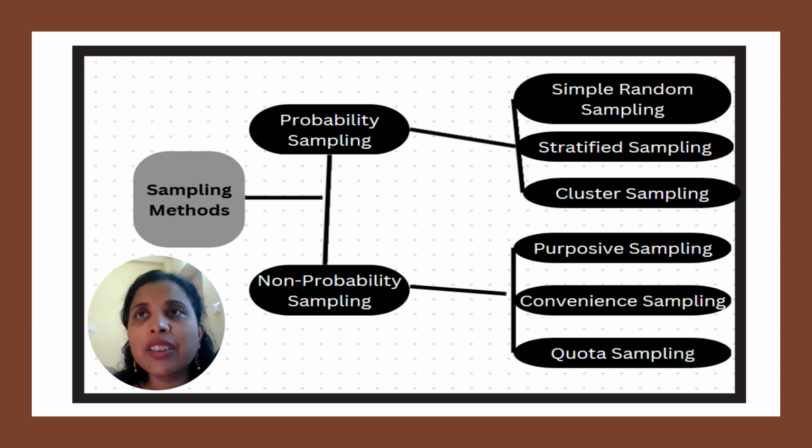Based on your convenience, if you are residing in North Karnataka and you want to take data only from North Karnataka, you make it convenience based sampling. Purposive sampling is where you have some purpose behind selecting the population in your study. Say, you will go and meet only general managers who are the decision makers. So you are going with some purpose. And then quota sampling. Quota is based on some kind of characteristics you define, that who will be your sample in your study, and you go and collect data from them.